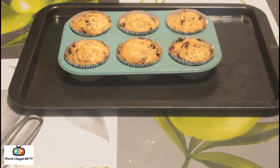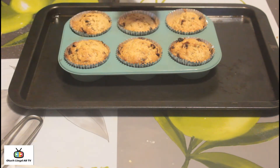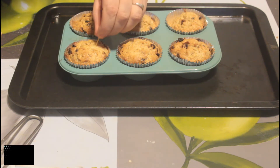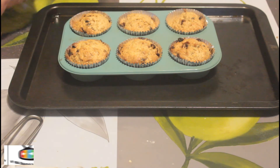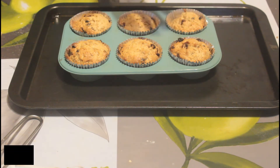The muffins are now baked. They're still a little hot to the touch but I'm going to show you how to test them. You take a skewer or a toothpick — a metal skewer is actually better but a toothpick will work. Insert it into the middle and when it comes out cleanly, your muffin is baked. So these muffins are ready. I'm going to set them aside to cool for 10 minutes, then remove them from the tin and allow them to cool almost completely.